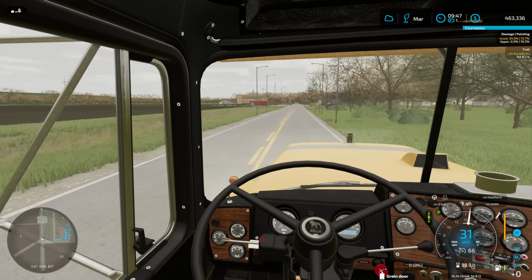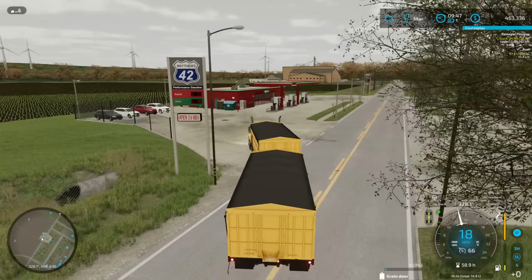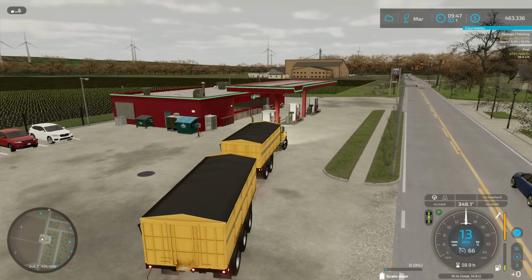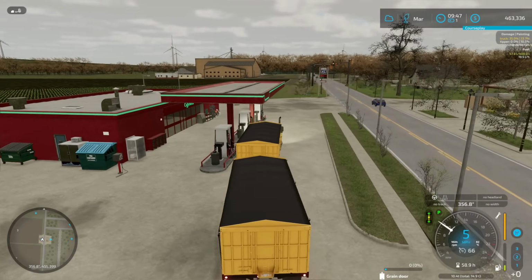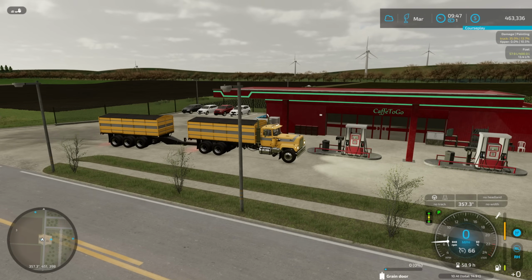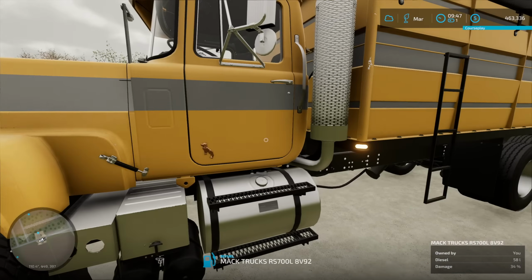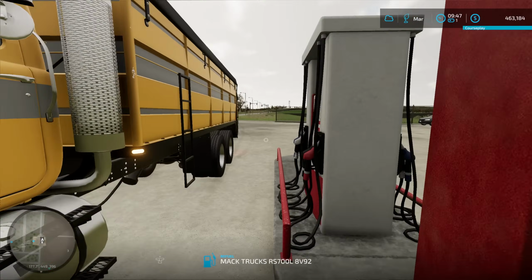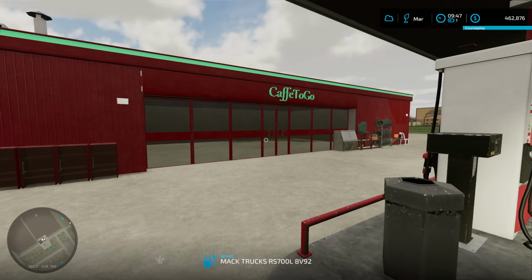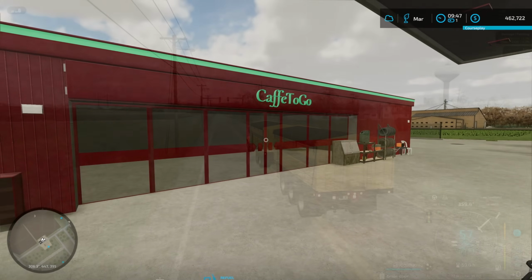I think the fuel station's just up here on the left, going through town now. Yeah, I don't have fuel at the farm yet. That's something our farm here needs to be developed a bit more on. We've been kind of slowly building it up, and it's time we sat down and really got her up and going. All right, put some fuel in this thing. And while we're letting that happen, I'm getting some snacks. Cafe to go. Okay. All right.